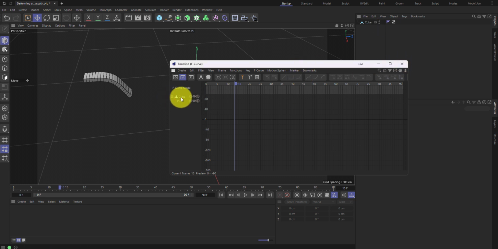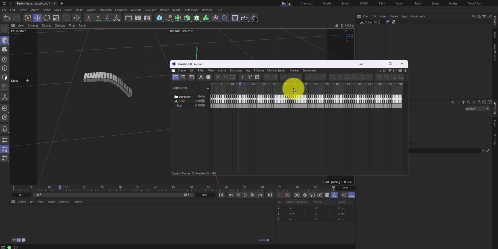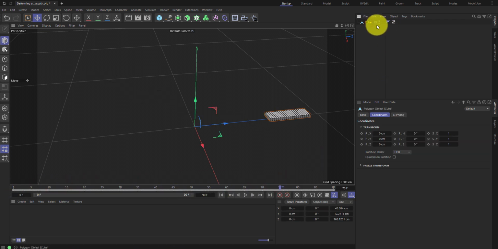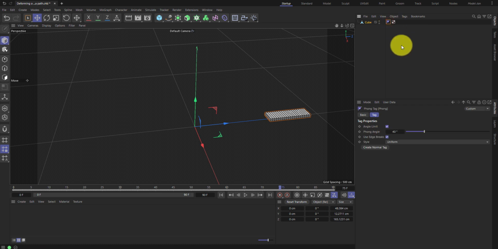You can see if I go into my cube, it has a point level animation parameter there, which you can't actually see in the F-curve. So we can go to our dope sheet view here, and you can see it's now created a keyframe on every one of these points along the timeline here. And we have now replaced the need for having that spline wrap deformer inside of our cube. And now if I scrub through my timeline, you can see I've now baked that animation into the geometry of this little plank here. And you can see on the cube, there's now no spline wrap on here. There are no tags other than, you know, the texture, the UV tag, and the Phong tag, which we don't need to worry about.